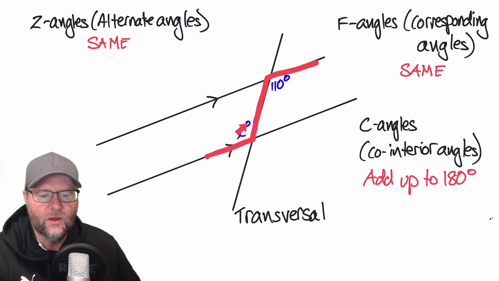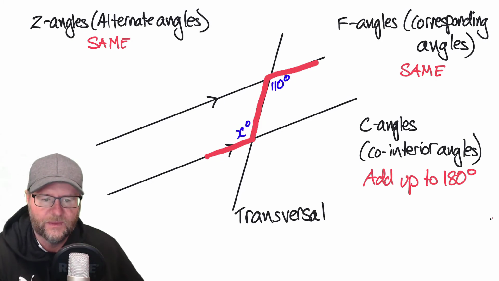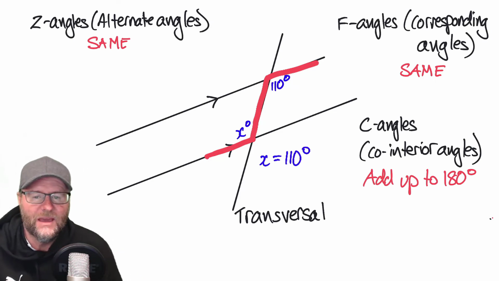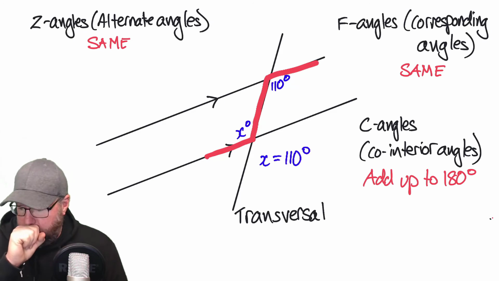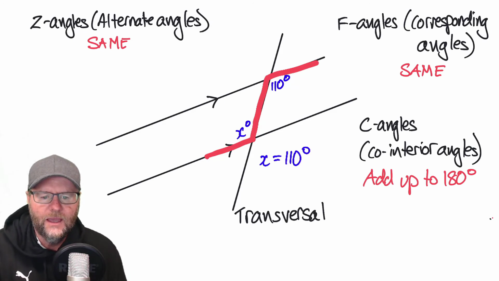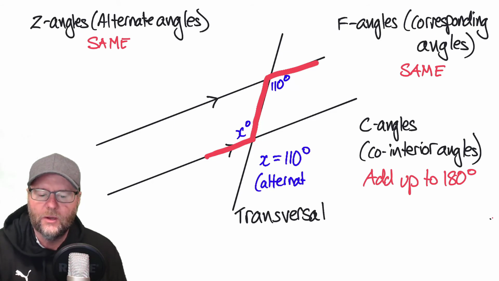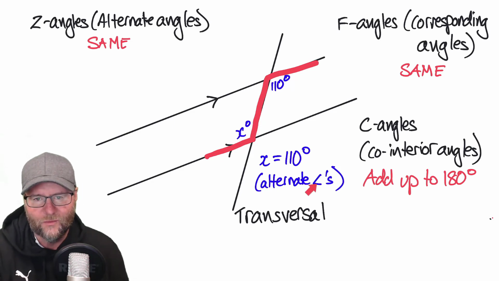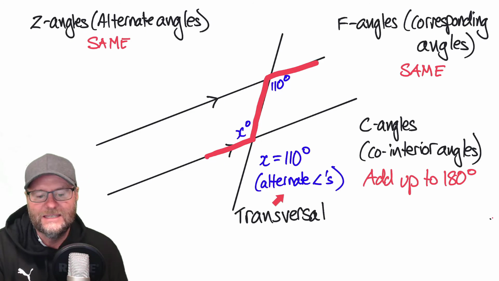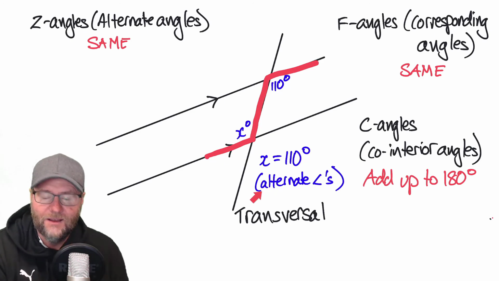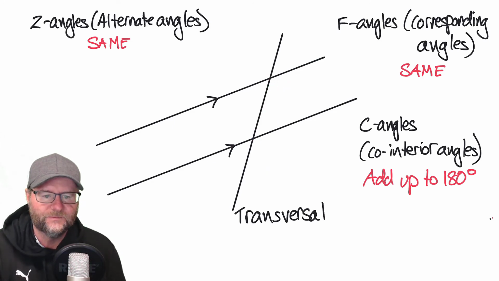Looking at that, I know that this is 110 degrees. So we're going to write x equals 110 degrees. Now you can't stop there. In maths, when we're doing these kinds of questions, you always need to write the reason. And the reason that I know it's 110 is because they are alternate angles. And this little angle symbol is a shortcut way of writing the word angles. So I could say this value is 110 because they are alternate angles.